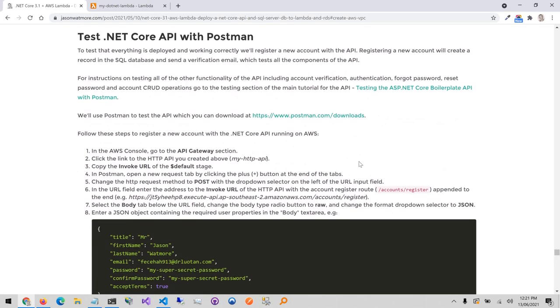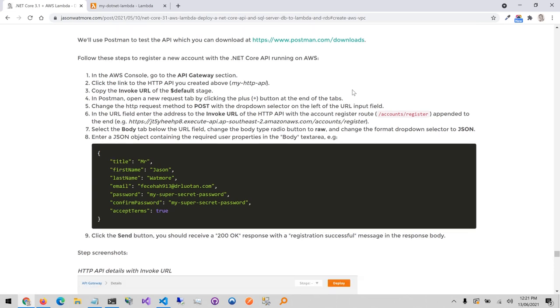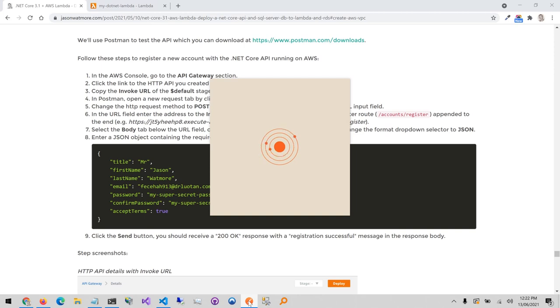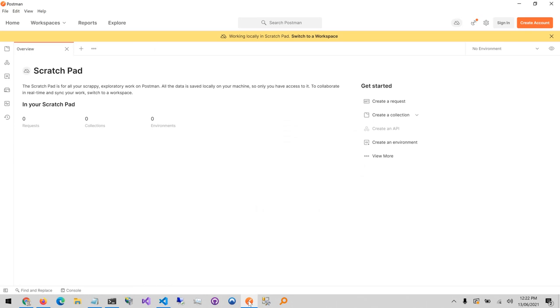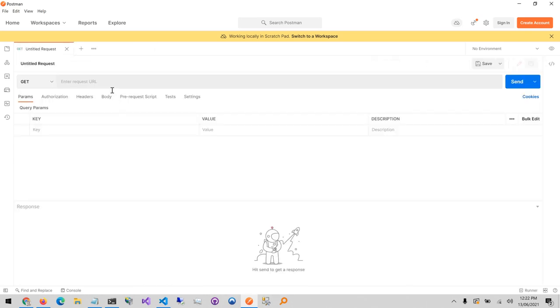Next, we want to test the API with Postman. If you don't have Postman installed, you can download it here, and then follow along with these steps. I'll open it up now. Okay, open up a new tab.